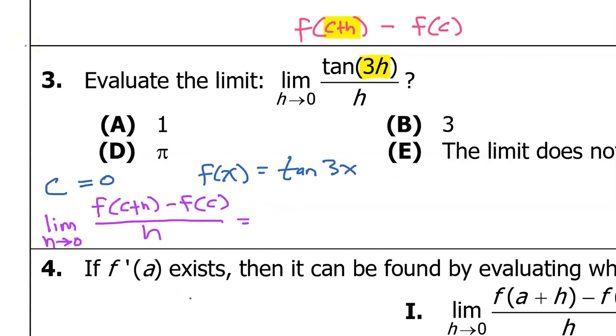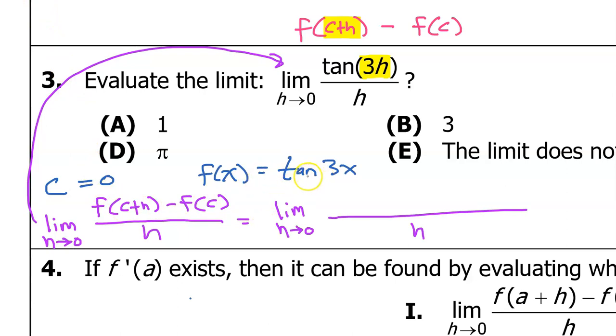So let's see if this traditional definition of derivative will morph into this if f of x is tangent 3x and c is equal to 0. If f of x is tangent of 3x, so I'm about to do f at c plus h. So that's going to be tangent 3x, all right? I'm putting parentheses instead of x so that I can put c plus h inside. But remember that c is 0, so this is like 0 plus h.